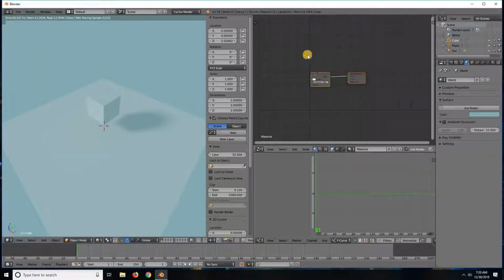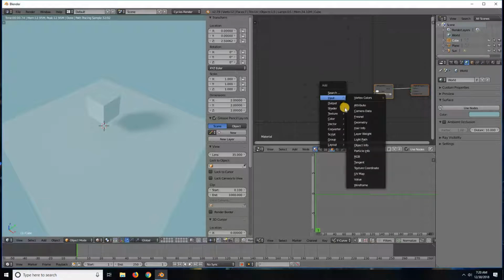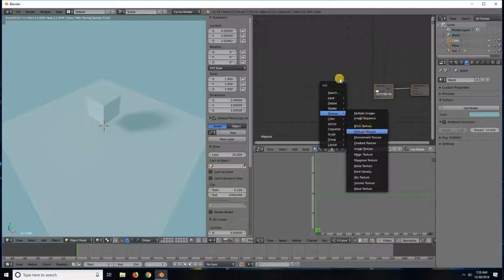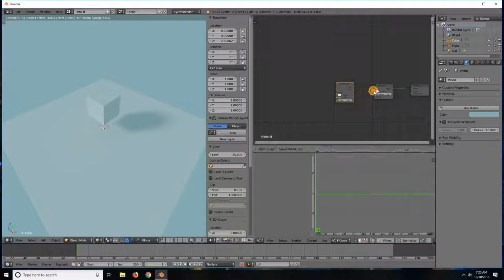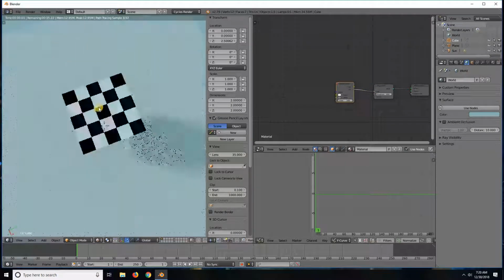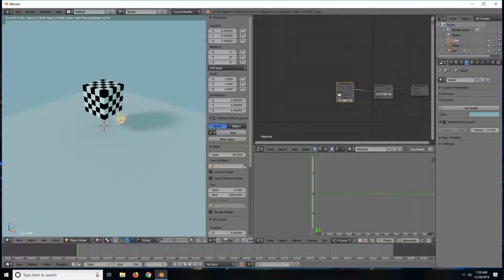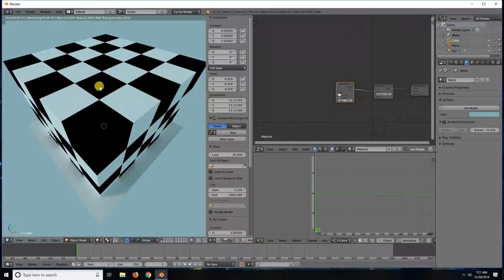Alright, so there's a new material on it, and we're going to keep this really simple. I'm just going to put a checker texture on it. And a checker texture works really good because it's comprised of even squares. So if anything doesn't work right as we're setting up our drivers, we'll probably know right away because either our squares will grow or they'll distort. So here we have a cube, and as we make the cube larger, the pattern grows with it, technically. Like the size of the squares becomes larger proportionate to the increase in size of the cube.